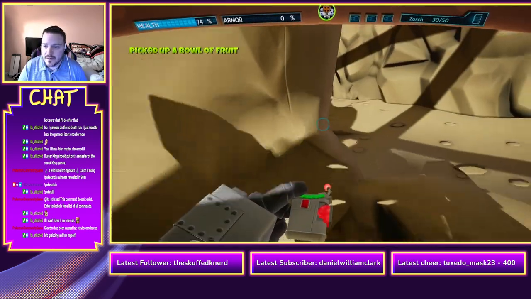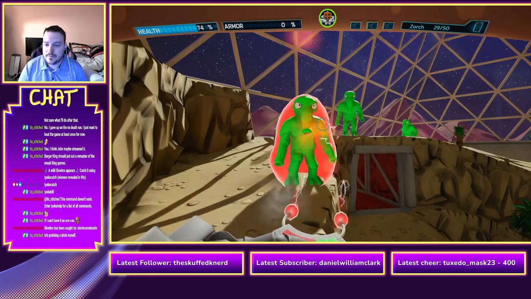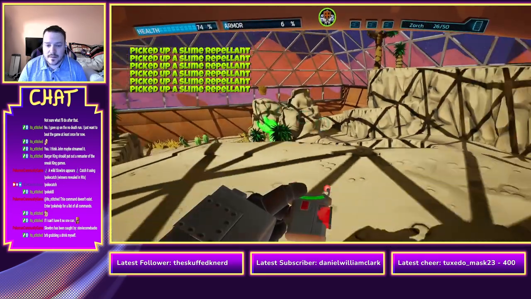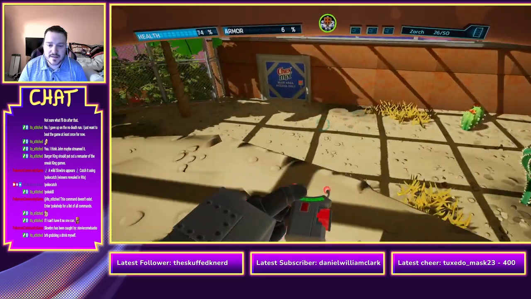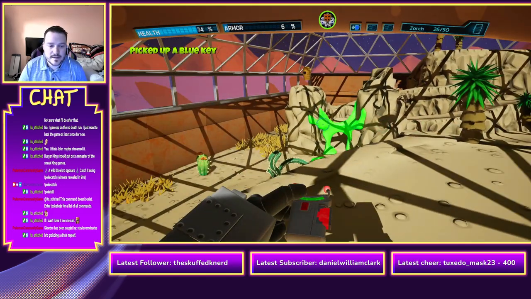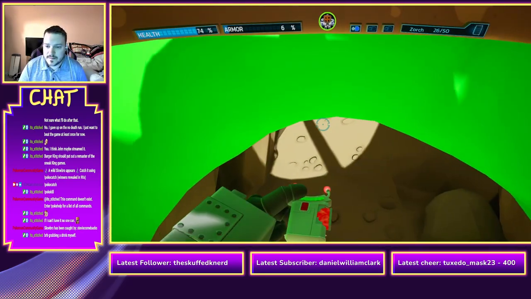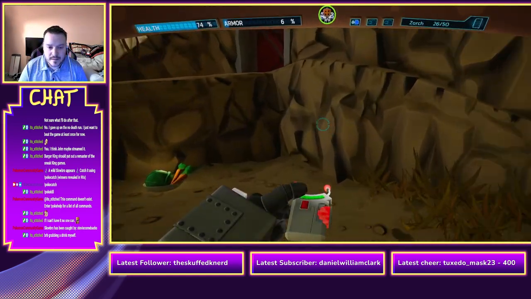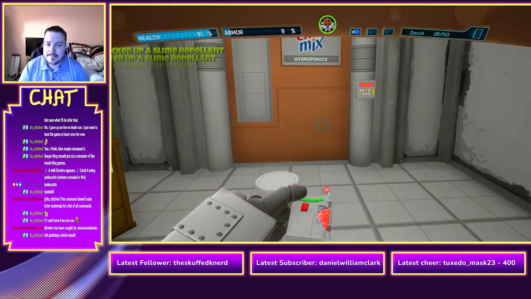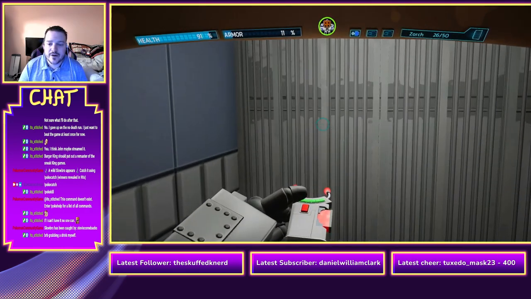We got some health. Oop. There we go. Did I miss anything? Nope. Oop, that's the blue key. Pick it up. All right, we got the blue key. I'll just make sure I didn't miss anything. We got veggies. Elevator engage.